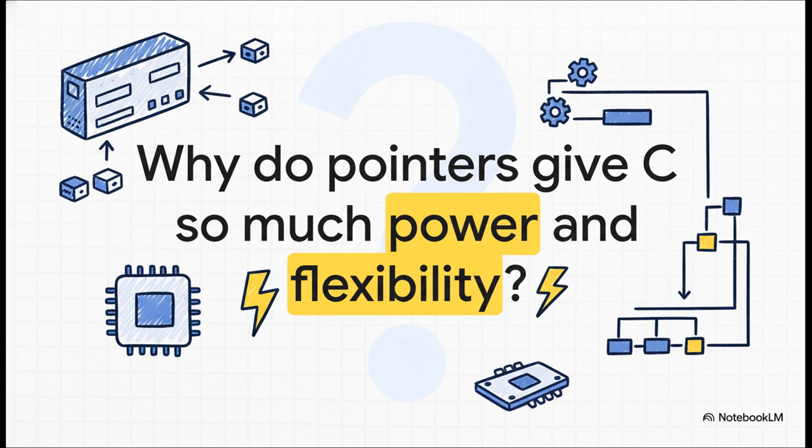And that really brings us to the final thought. We've seen how pointers work, but it's worth taking a second to think about why they matter so much. This ability to directly work with memory is the secret sauce behind C's legendary speed and power. It's why C is used to build operating systems, game engines, and all sorts of high-performance software. It's a powerful tool, and now it's one you understand.